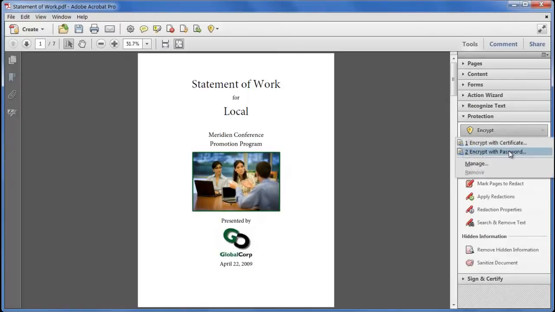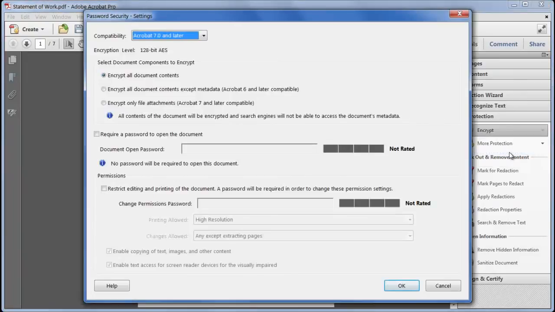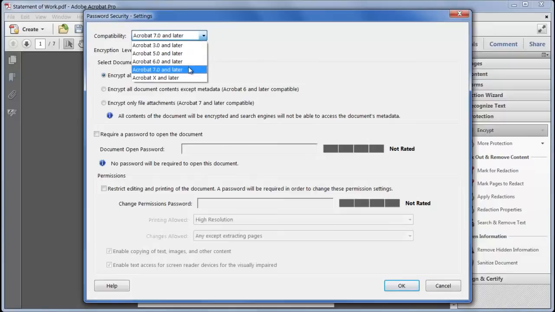Password-based encryption is the most commonly used method and the most widely supported in non-Adobe software, plus it doesn't need any advanced knowledge as anyone who knows the password can open the file. The settings dialog for password protection has a number of important changes in Acrobat X. First, when you select the compatibility level, you can see we still have the ability to target older versions of Acrobat, which can be important if your files are being opened in third-party software. However, the strongest method, based on 256-bit encryption, is now compatible with Acrobat and Reader 10 and later. If you're distributing files to users of Acrobat or Reader 9, you should choose the Acrobat 7 and later preset.